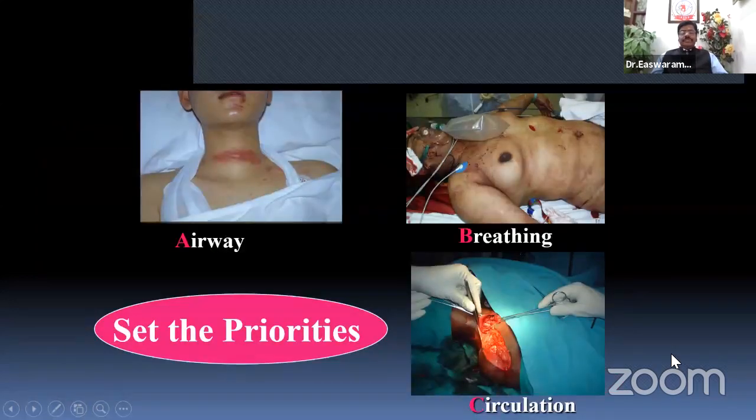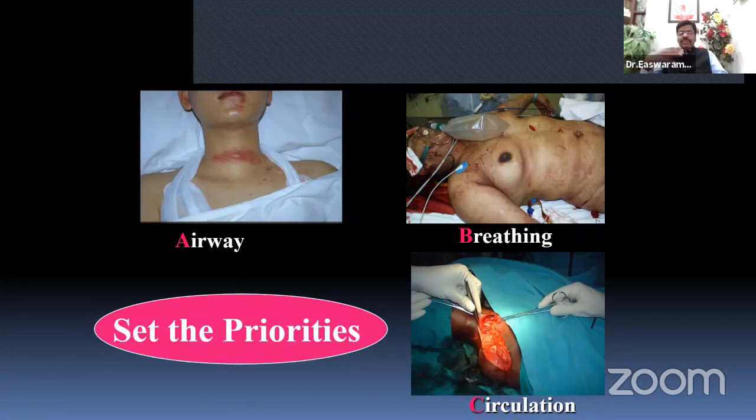Next, this is as far as a chest injury is concerned. As you can see here, a patient is brought in. Look at the airway, whether the patient is having a stridor. What is stridor? It is a difficulty with inspiration. Inspiratory stridor is more important. If you take a deep breath, you can hear the patient has some foreign body or some secretion or something causing obstructive or labored breathing. You clear the obstruction, very, very important.